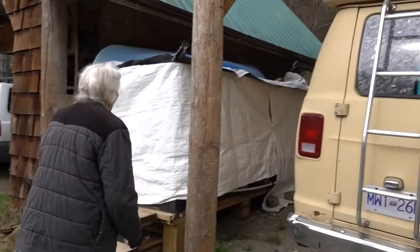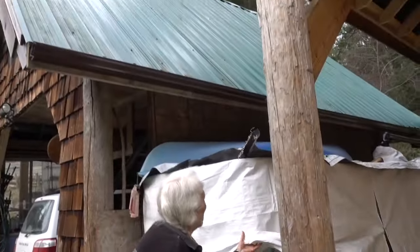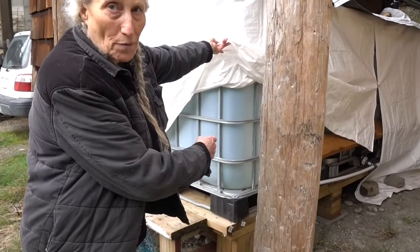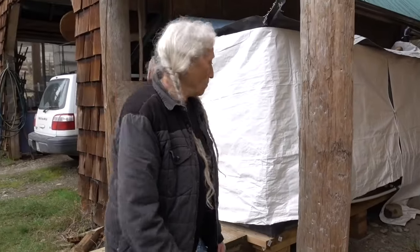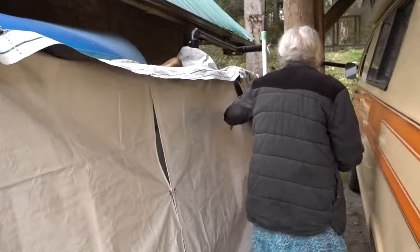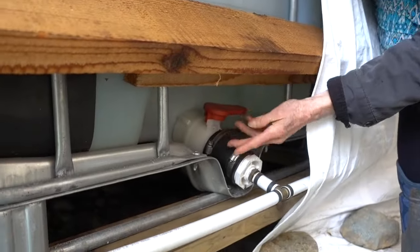Okay, what do you got here now? Okay, so here I collect water off the roof. This is 4 tanks that look like this. They're all full of water right now. I cover them so that there's no algae growth. Keep them in the dark, yeah? Yeah, and it comes down this way, 4 tanks. They open and close, so right now they're closed for the winter. And we'll open them up once we need them. But they're full, right?